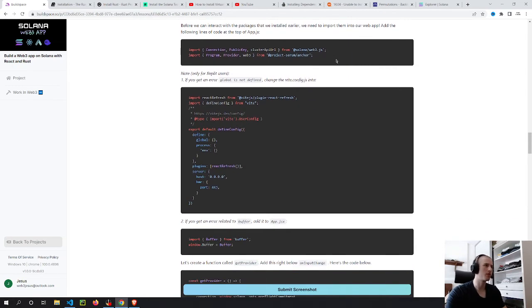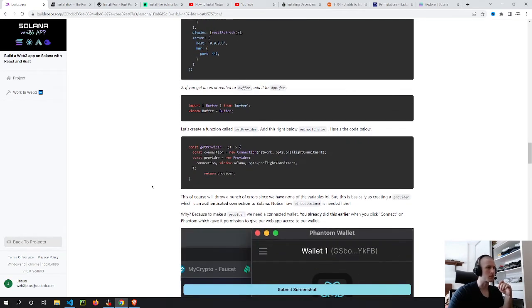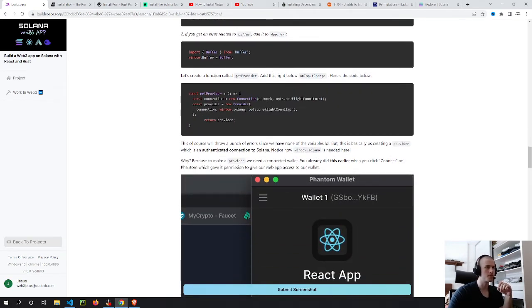You're gonna use this library, Solana Web3.js, projects are on Anchor. And then you're gonna make the call with these objects here. If you get an error related to buffer, edit app.jsx. Let's declare a function called getProvider.